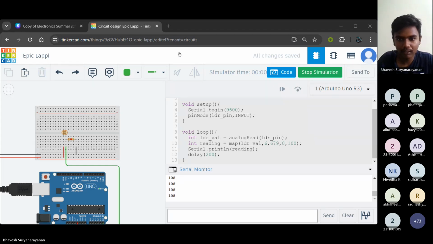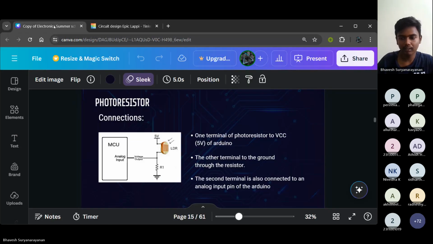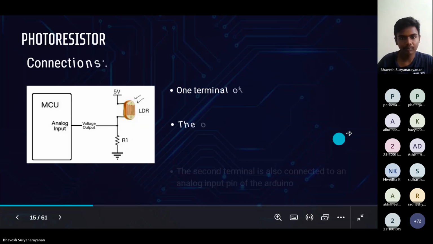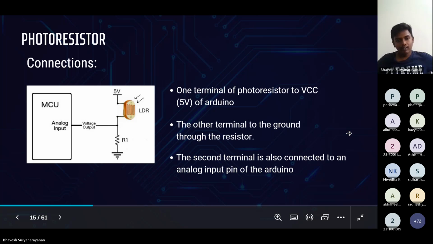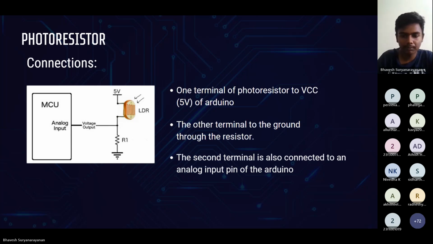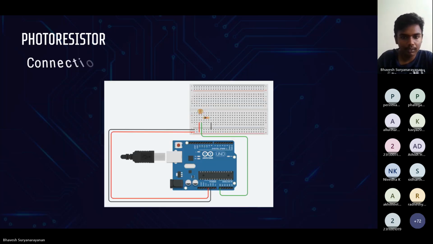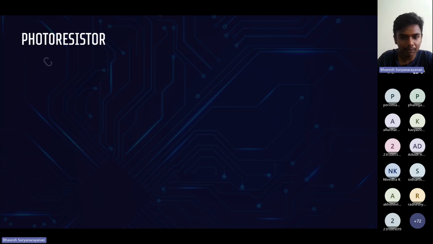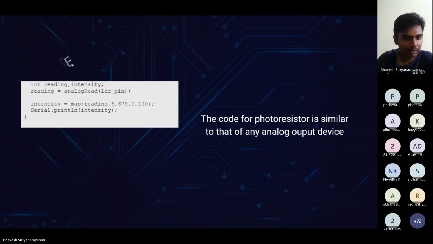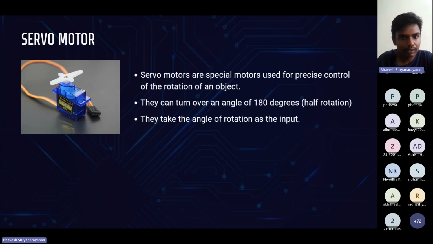Okay, then let's proceed to the next component. This is the connection and code. You can refer to it after the class.